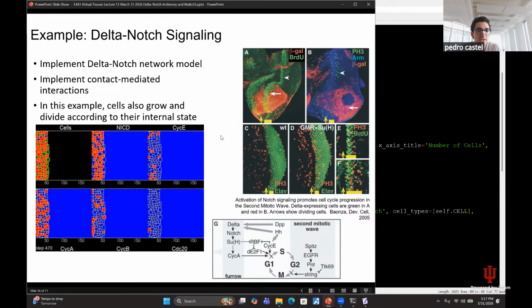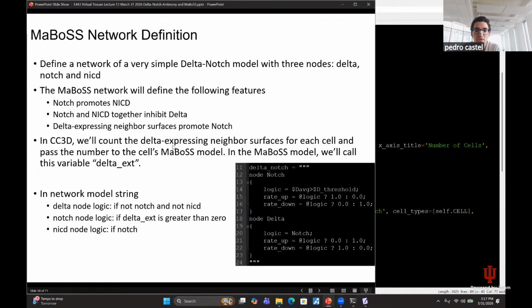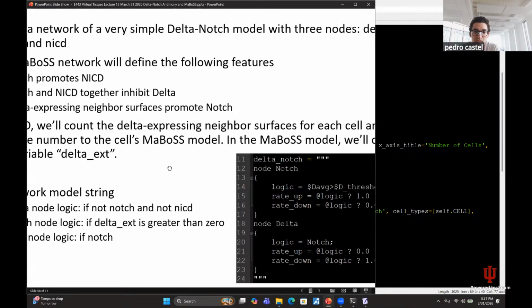So yeah, Delta-Notch. This is what we're going to do. To define the Delta-Notch model, I write it like this. There are different ways of doing it. I write it like this because it is very, very simple and very similar to the Tellurium analog.